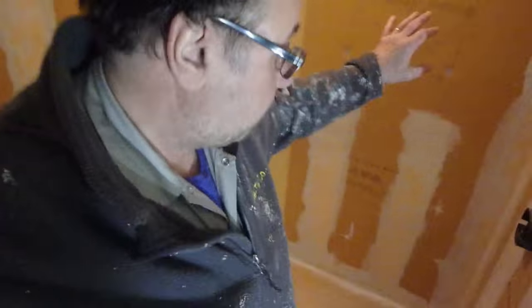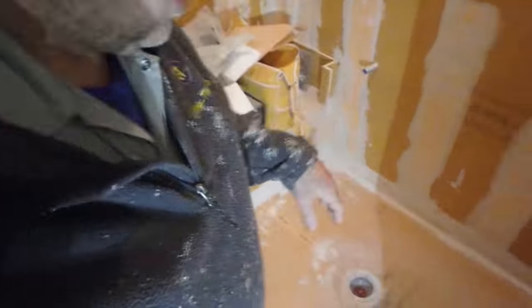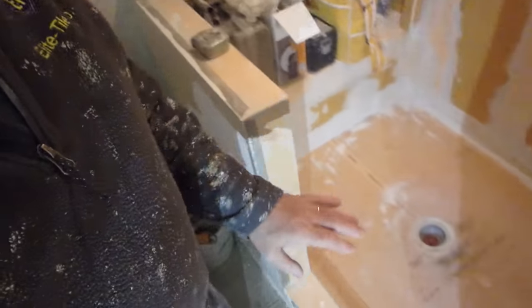Okay, so when you're doing a shower like this one here, I've got the walls all prepped, the floor prepped, and I've got some stuff on the bench seat. This is actually the material for the bench seat. It's a marble. You have a couple of options on how to cover the seat, the knee wall, and the curb.